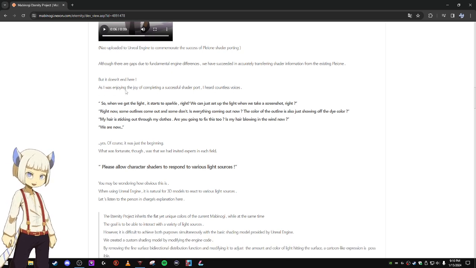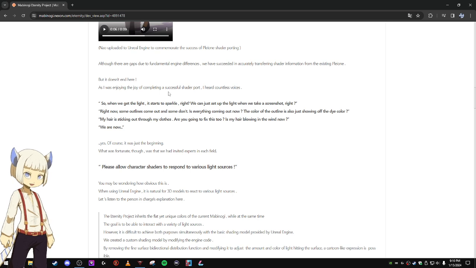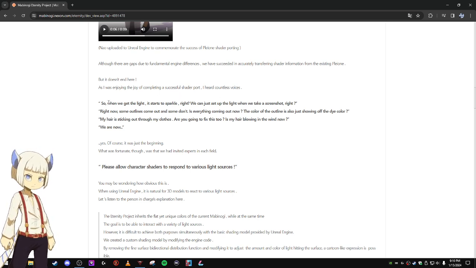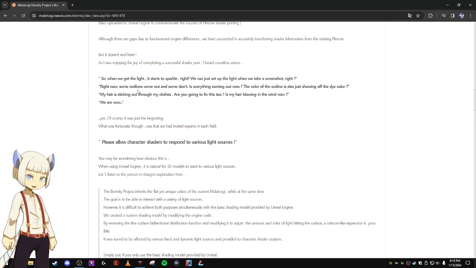As I was enjoying the joy of completing a successful shader port, I heard countless voices. So, when we get the light, it starts to sparkle, right? We can just set up the light when we take a screenshot, right? Right now, some outlines come out and some don't.